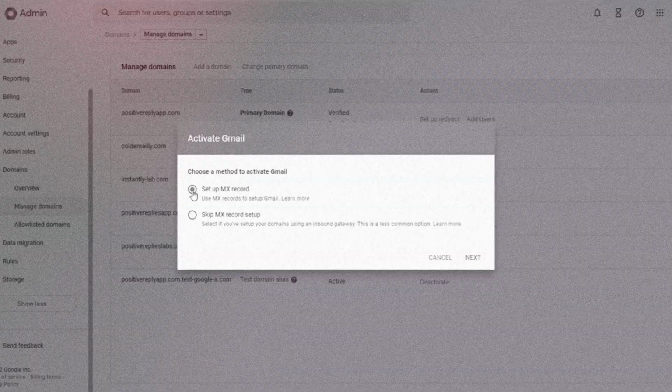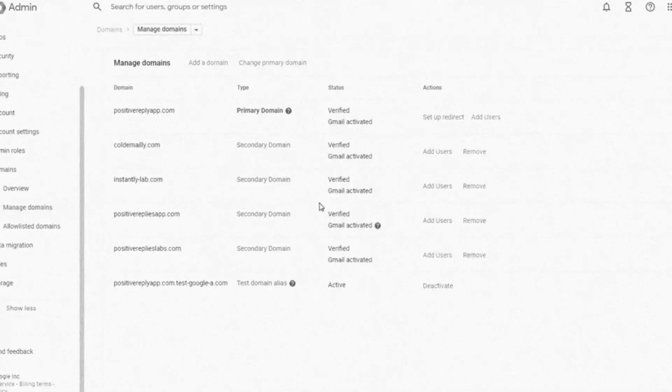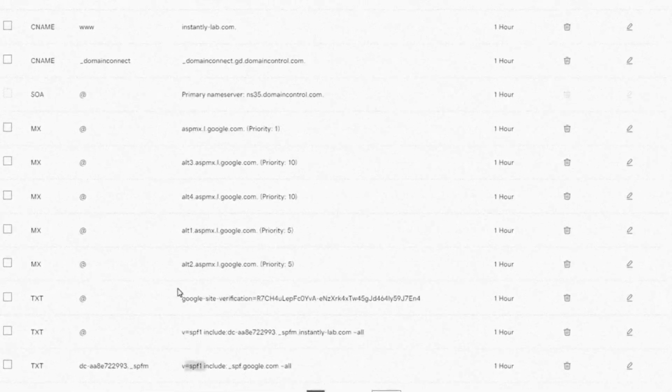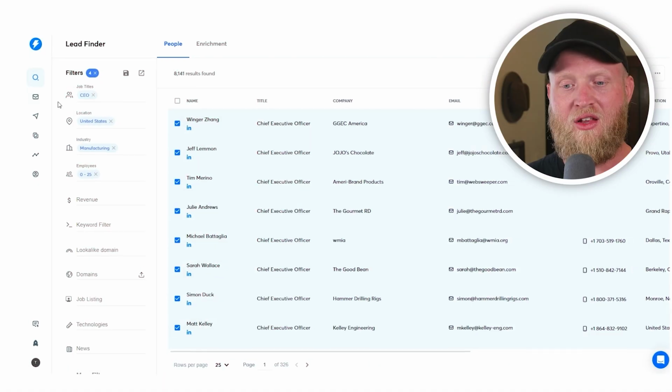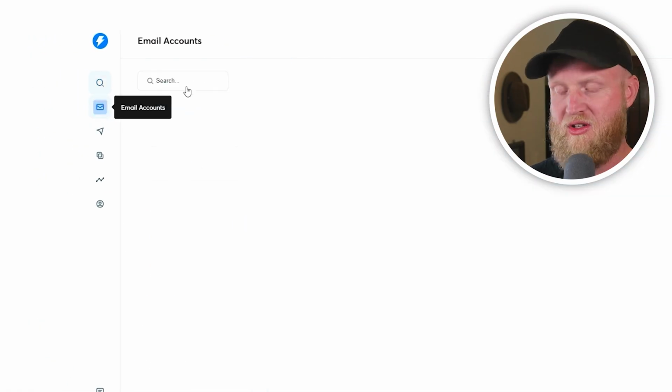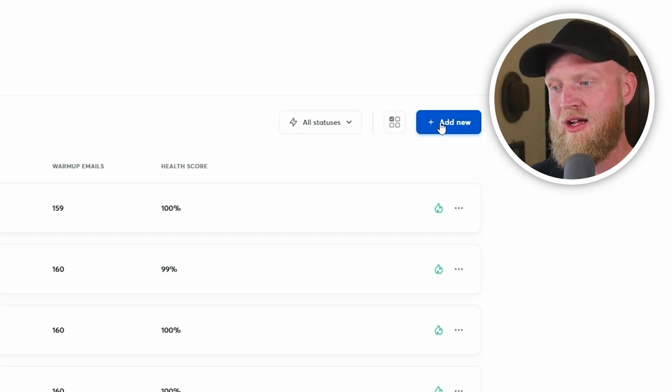A lot of people go and use Gmail or other providers like Outlook, and you have to go and set that all up and get it all going, your MX records and your DNS records. You don't have to do that whole setup process anymore. If you want to add new subdomains and emails to your account, on the left-hand side under your profile, you click on email accounts, and then on the right-hand side, you click on add new.